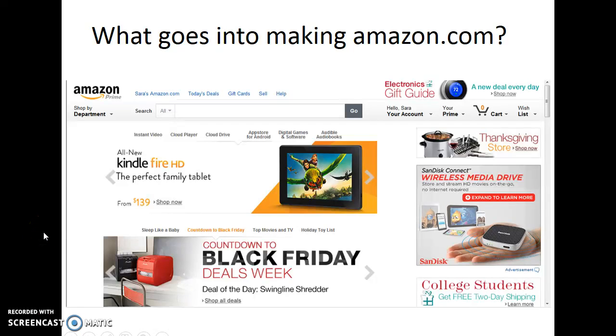Okay, so how is Waterfall different from Agile? When you look at Amazon.com, Amazon is built in a modular way. So if you look at Amazon, there is a search bar. That search bar is completely independent from my shopping cart. My shopping cart is actually independent from my wish list. Both of those are independent from the deals that are being advertised today.